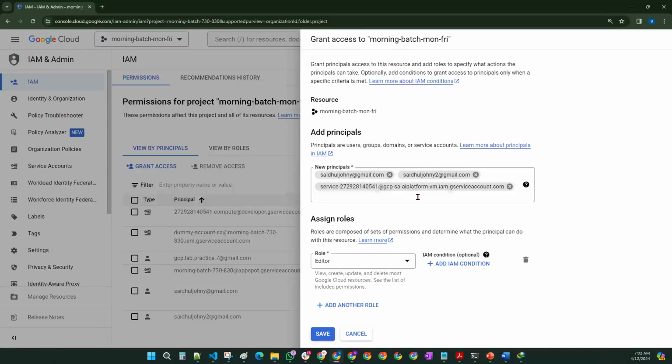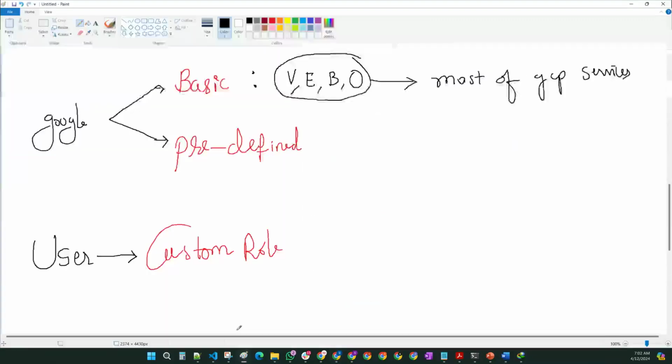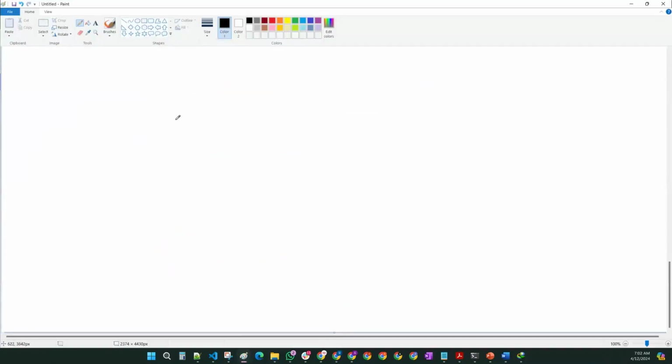So it is not about one service. Look here, guys. It is not about any specific service. It is about all the resources in the GCP. If I have a user and I provide him the basic editor role, what are the services he can access?